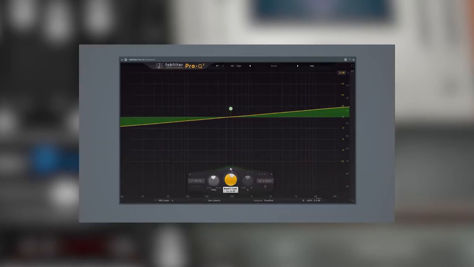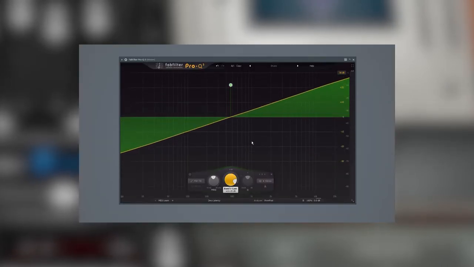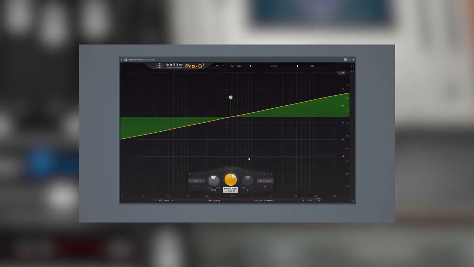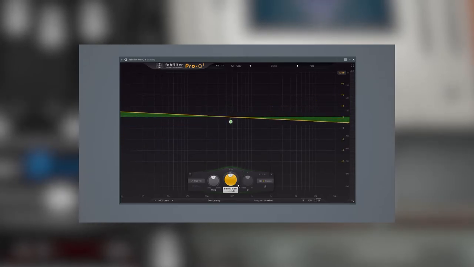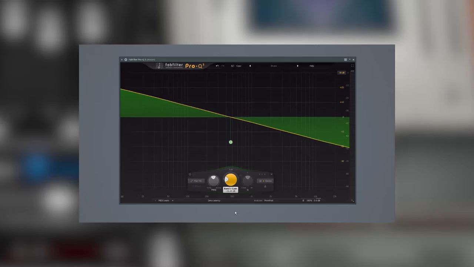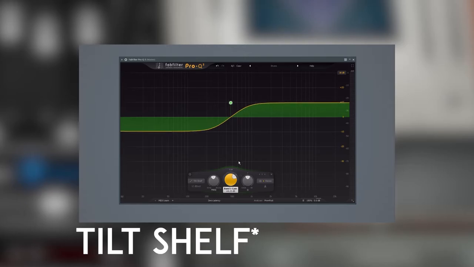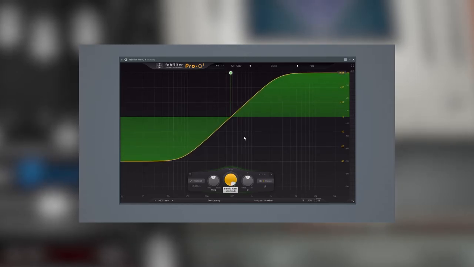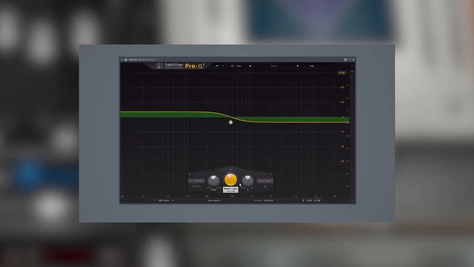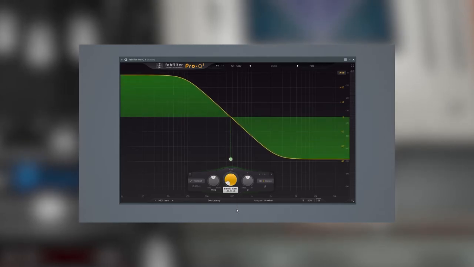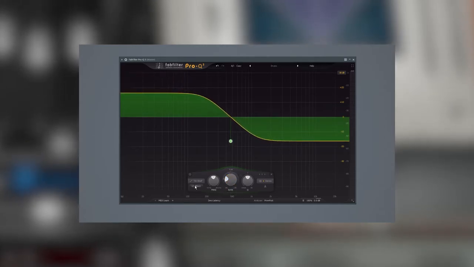Tilt equalization. Tilt is a very interesting equalization type found in most modern parametric equalizers. It comes in two forms, flat tilt and normal tilt. Flat tilt is a great way to cleanly pivot the character and brightness of a sound. It adds no real coloration and it has no real resonance. Very clean way to change the character of the sound. The normal tilt is basically a combination of a low and a high shelf combined, and sounds more musical but less clean than flat tilt because of the logarithmical nature of it.